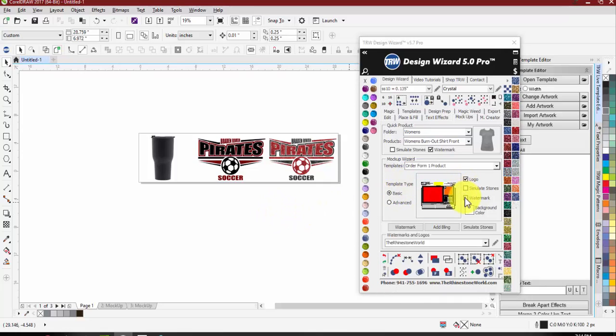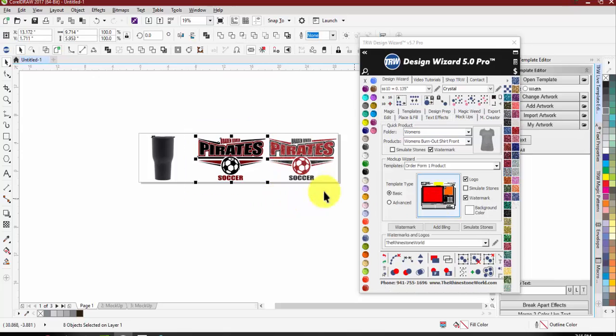So a basic, we'll add our watermark, and then we can edit our background color if we wanted to here. Usually I just leave that white because we're going to change it to whatever looks best with the t-shirt combination. So I always change that around. So I don't really waste my time with the background color, but you can change that if it's always going to be the same. So with the basic option, we selected logo and watermark.